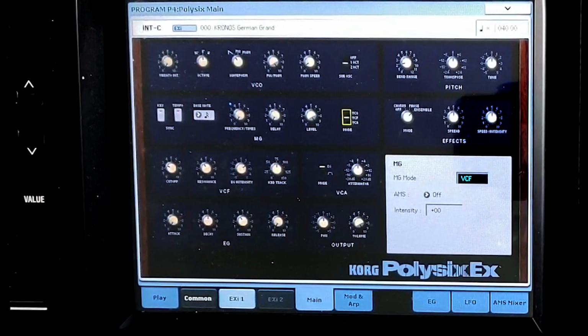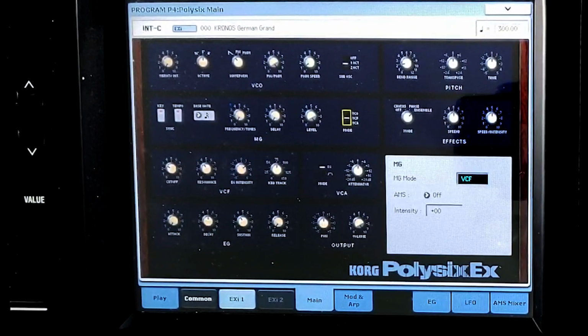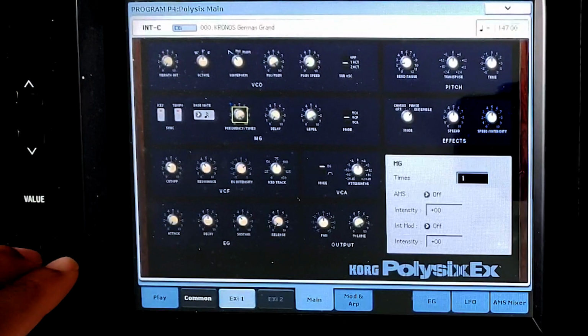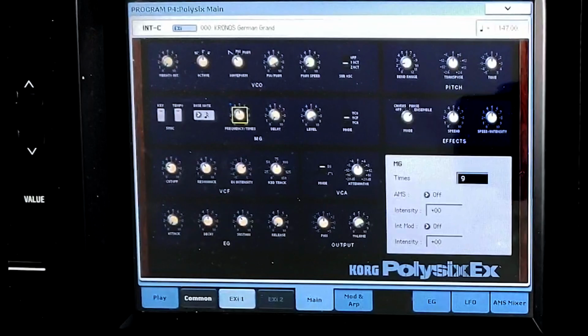Let's go to filter cutoff. Increase the MIDI clock. But it's just syncing to the MIDI clock. You can hear it if I put a drum track on. All right, if I slow the drum track down, the modulation will slow down as well. Now I can turn the frequency up of the modulation, even when the sync is on, to make it go a little faster. Here we go.